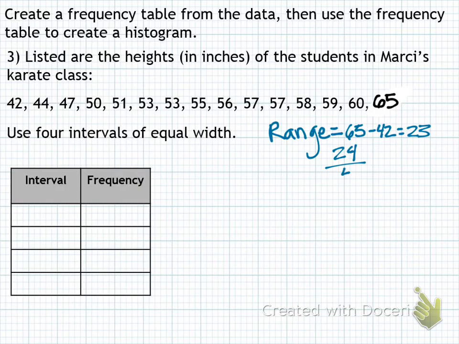Then I'm going to divide that by 4 so that I can put an equal span of numbers in each interval. So I want 6 numbers in each interval. I want my interval to span 6 values. My first interval would start at 42. My next interval would be after 6, so I would be at 48, which means the first one goes up to 47. It might be easier to think of adding 6 with each one that you go down: 48 plus 6 is 54, 54 plus 6 is 60. And then at the end of each range, from 48 this would go up to 53, so I go back 1 from 54. This would go up to 59, and then this would be 65.